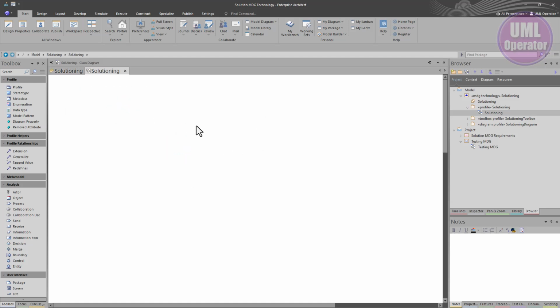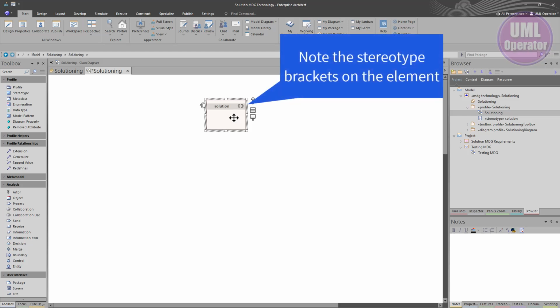We have a blank diagram here, and we are going to add stereotypes first. So stereotypes over here in the toolbox. Let's go ahead and drag one in. And then we're going to give it a name. Now we're going to use lowercase, and we're just going to simply call it solution. Could call it solution application, solution architecture, but we'll rename it when we're actually using the stereotype.